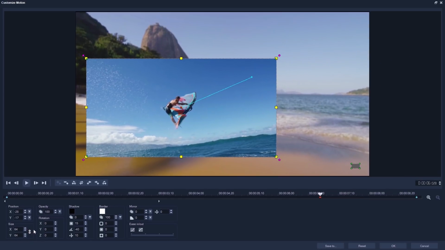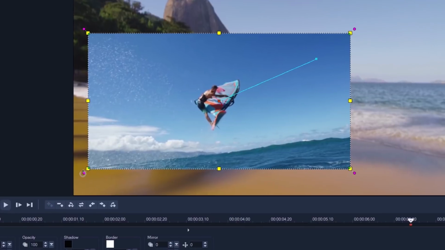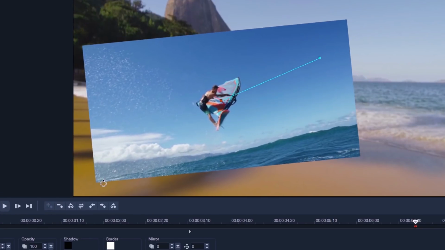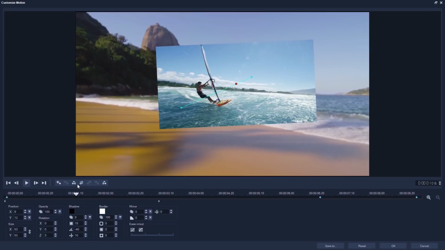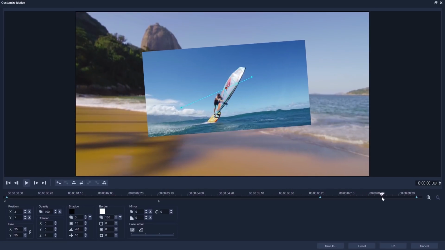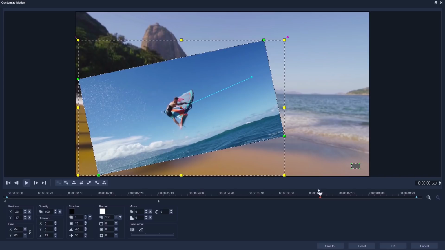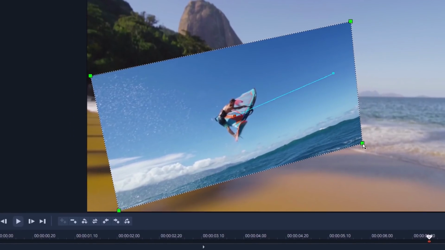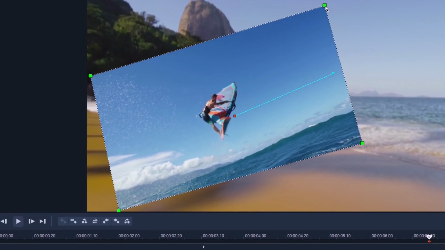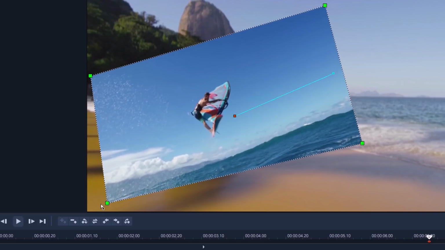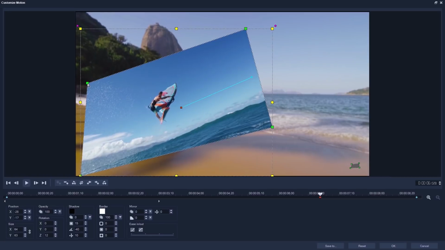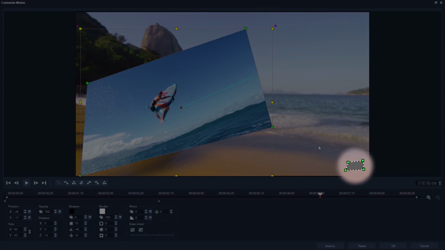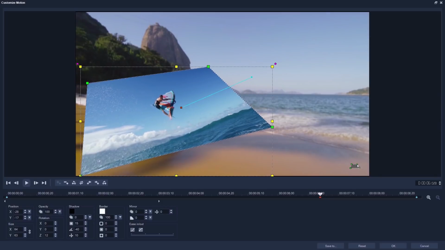Rotation can also be adjusted from the preview window. Click and drag one of the pink circles at the outside edge of the object, and then rotate your clip how you want it. The green squares at the edge of the clip are for distorting the object in a different way to create 3D effects, and make the object look like it's lifting off of the flat 2D plane. You can also perform the same function with the proxy in the bottom right as well. So let's make our clip lean back into the screen to get a feeling of depth.